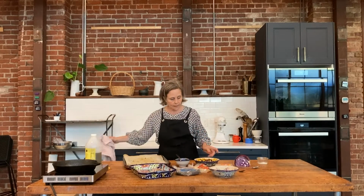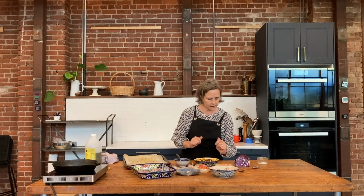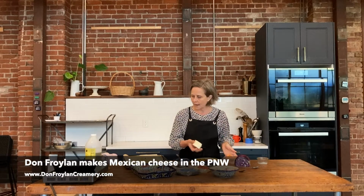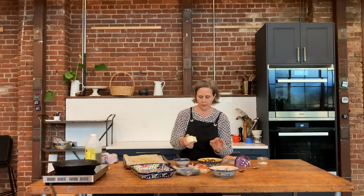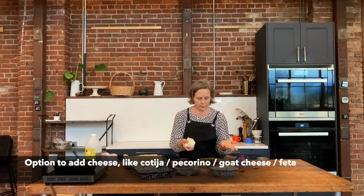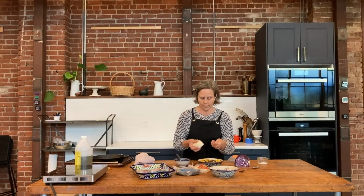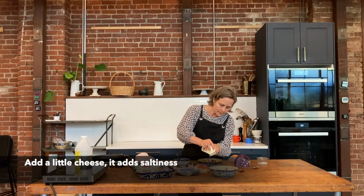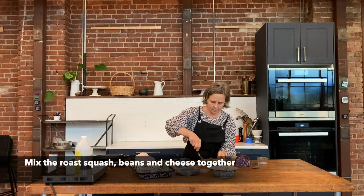If you want to keep it vegan, then great, just use this. Or if you want to add another element like this cotija cheese from this local cheesemaker, Don Froylan. It's like a nice hard cheese, almost like a pecorino, so you could use a pecorino, you could use crumbled goat cheese, you could also use feta or queso fresco. And I'm just gonna grate some cotija cheese in there, just for a little saltiness, and I'm gonna mix that in. And then this is ready to go.